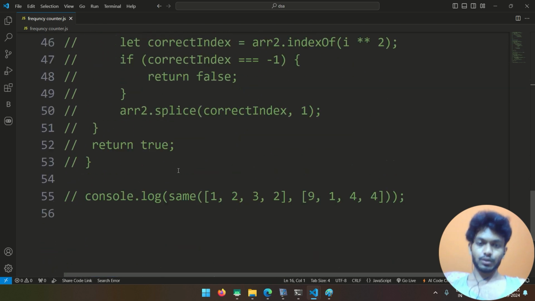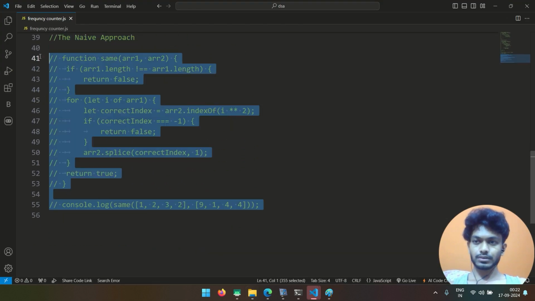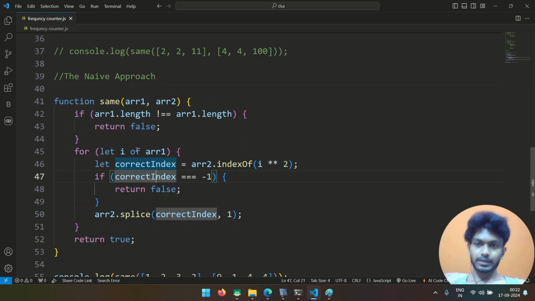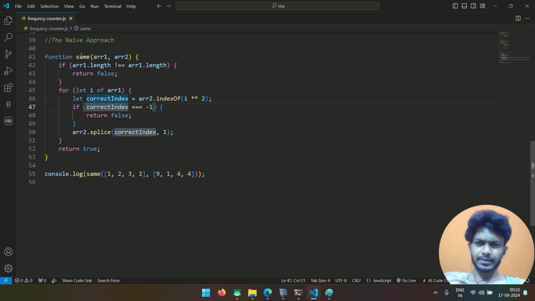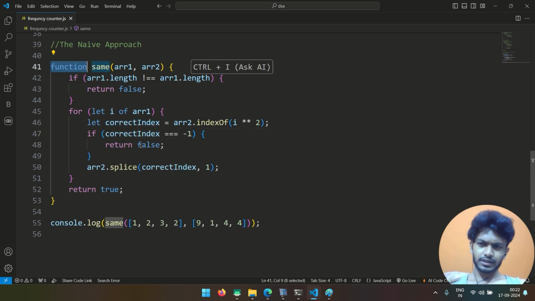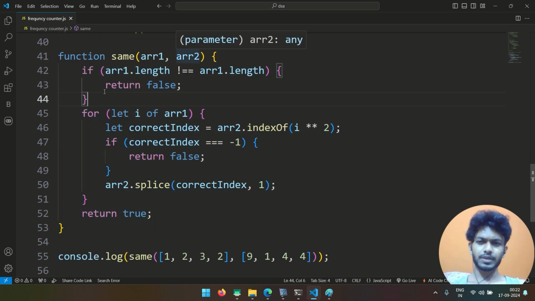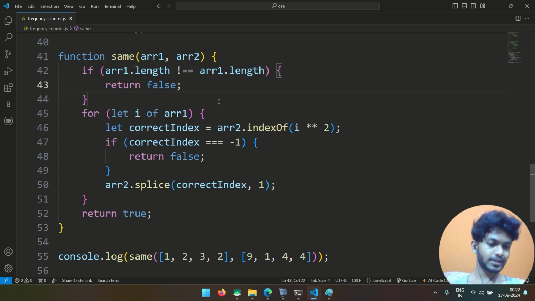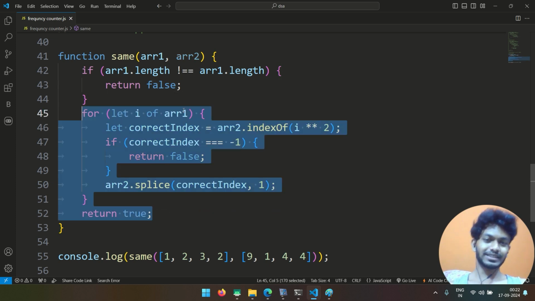Anyway, save it. Now we'll go through some other naive approach. Great. Here we have used the same function, and it's very short code. We have used an if statement as a short circuit: if the arrays' lengths are not equal, it simply returns false, and everything down there gets ignored. Inside there is a for loop, and it's quite short and concise code, and for that, kudos.